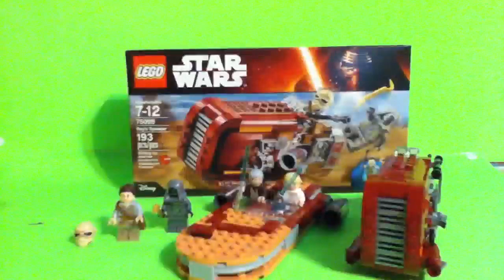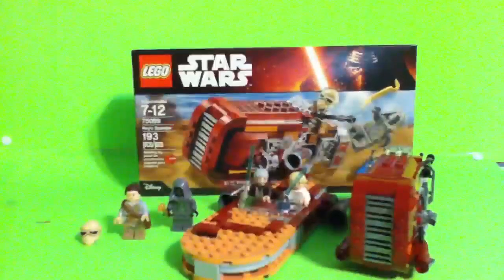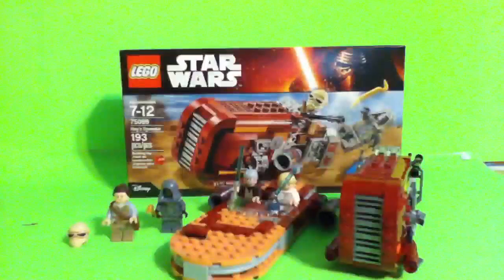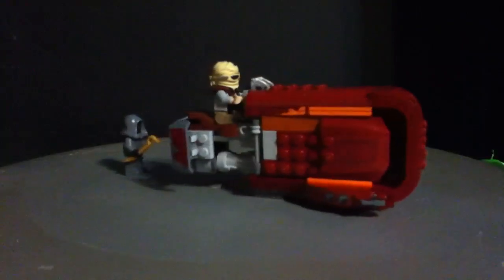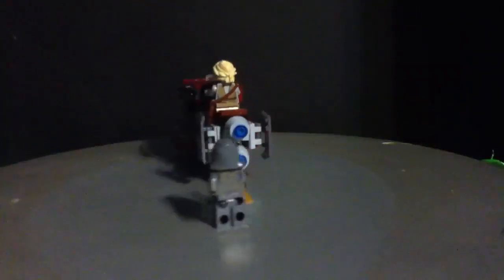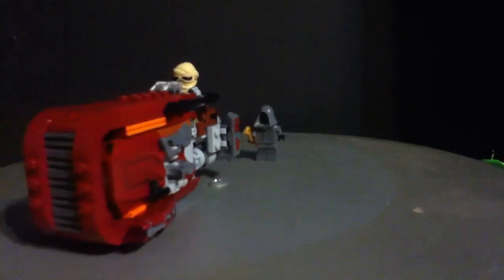I like this set. It's pretty cool. If you want to start small or want to see how their builds are going to be, then yeah, I would start with this one for The Force Awakens and then maybe move your way up to something else. But yeah, great set. If you see it's only 20 bucks, go ahead and grab it. Rey figure is cool, the little thug figure is cool, great paint apps.